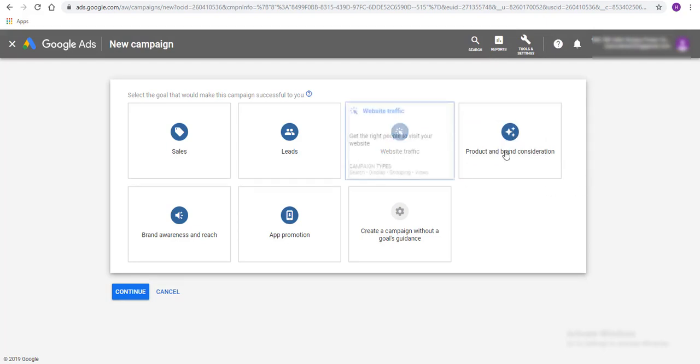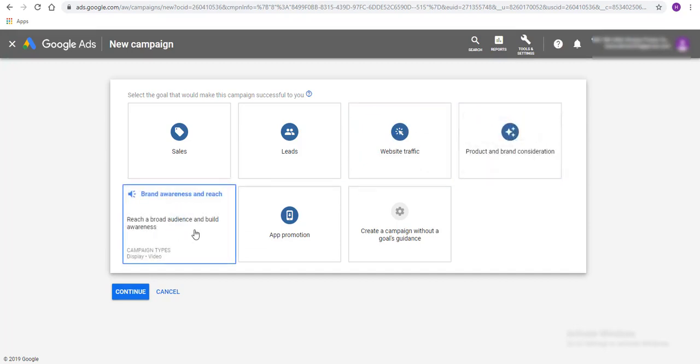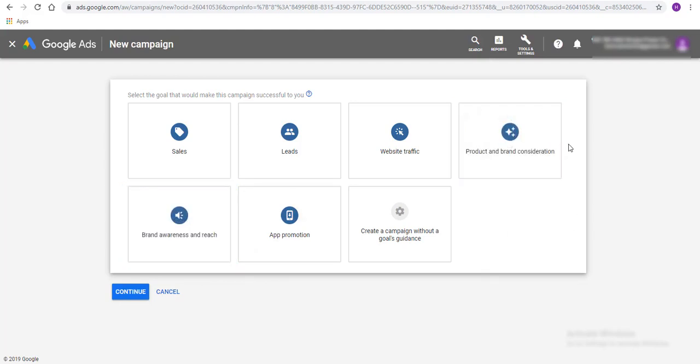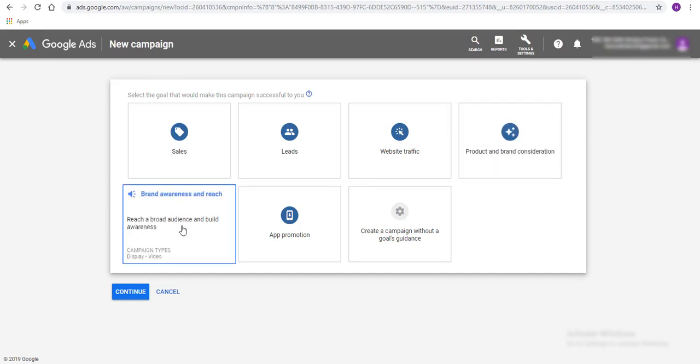So now what's the difference between product and brand consideration and build brand awareness, right? Now over here, your ad would be shown to people who are more likely to take an action on your website. But over here, it's not specifically optimized to show the ad to people who are more likely interested in your brand.